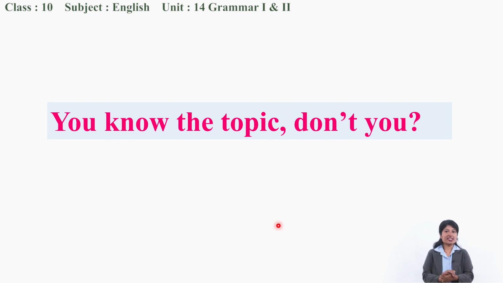Okay, I'm focusing on something over here. Don't you means a repeated question to confirm something, right? I wanted to confirm something that I know, saying don't you at the end of the statement. I repeated something to focus. You know the topic, don't you? Such short questions are asked at the end of a statement.